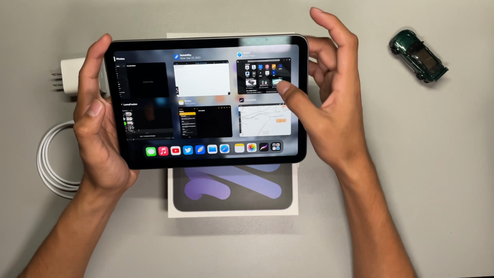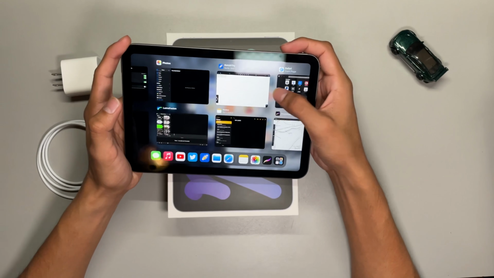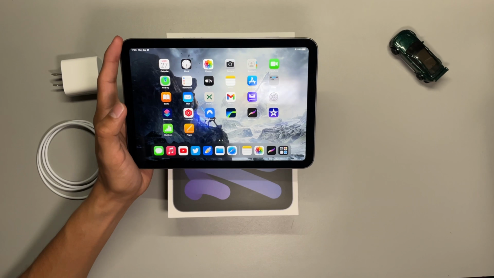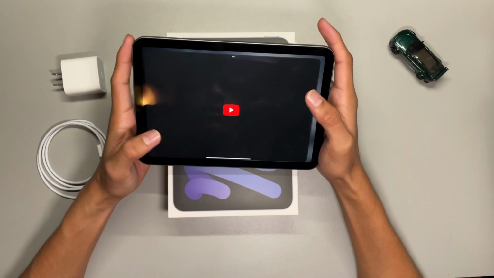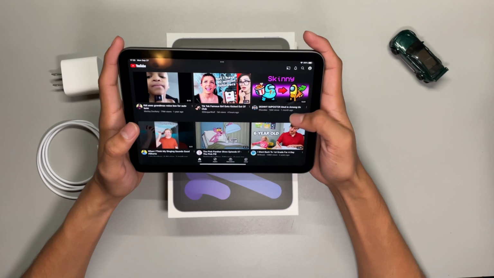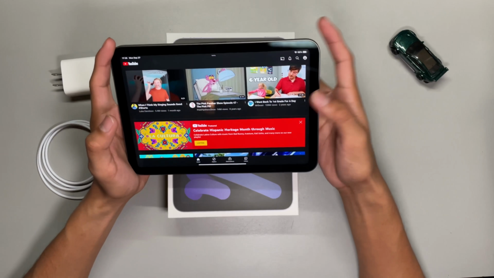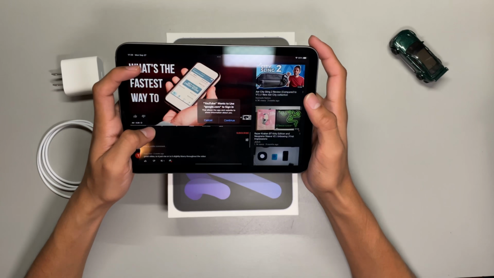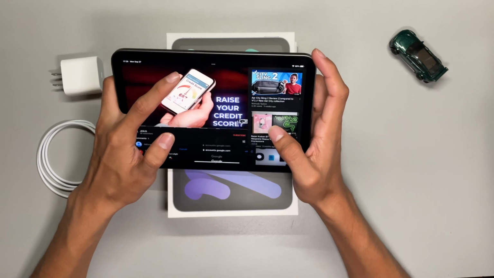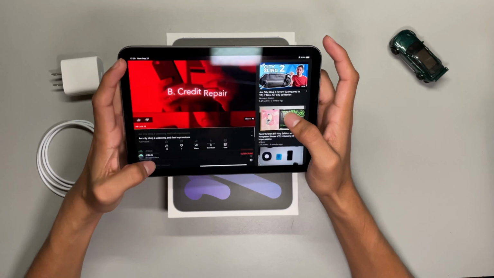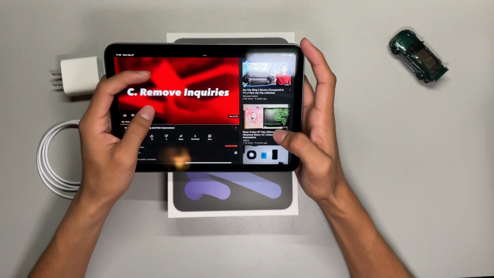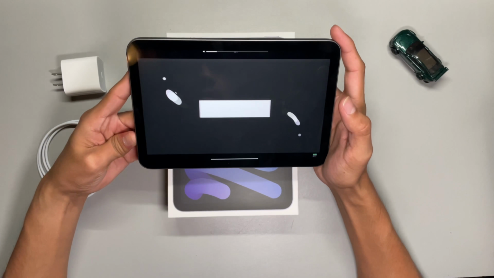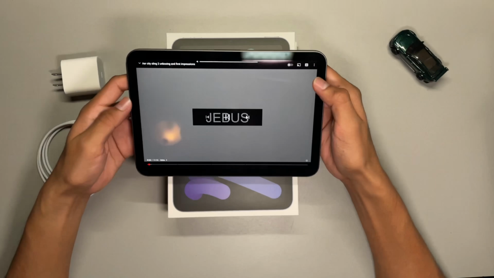I'm trying to remove this. Oh, whatever. But yeah, if you're going for a more desktop experience, you definitely want to go for a bigger one of these. I actually want to see a YouTube video, so let's look one up. Can't go to subscriptions because it's not signed in. Oh, you need to continue. All right, let's see how videos look on here. Let's put the speakers full blast.